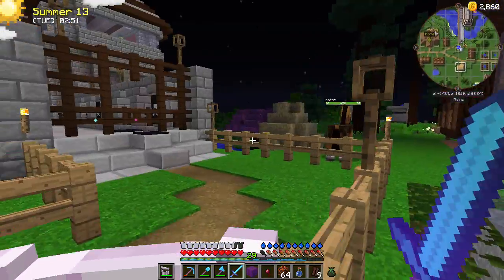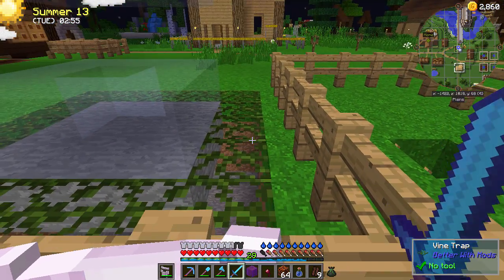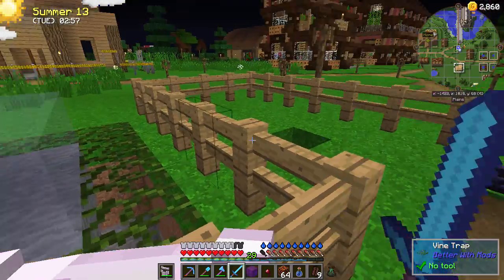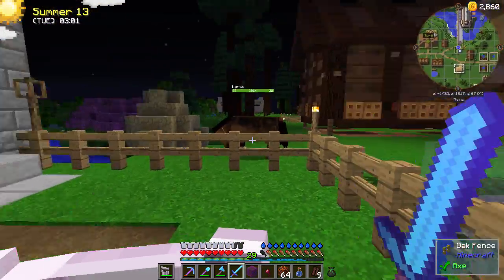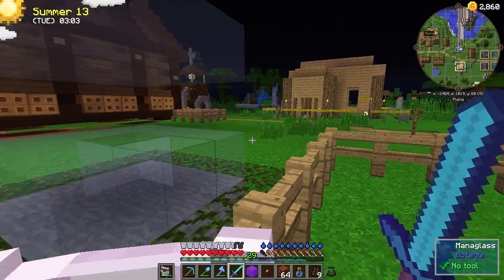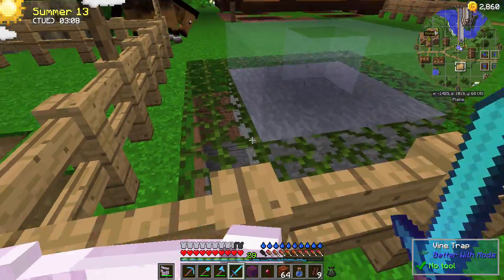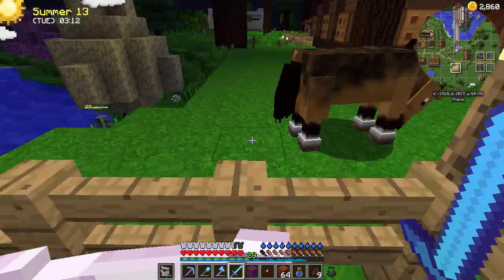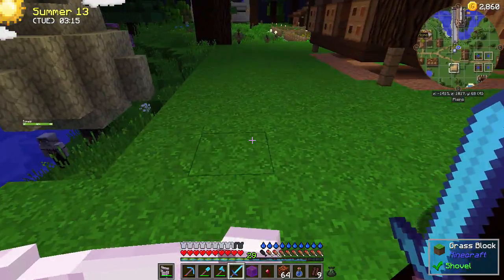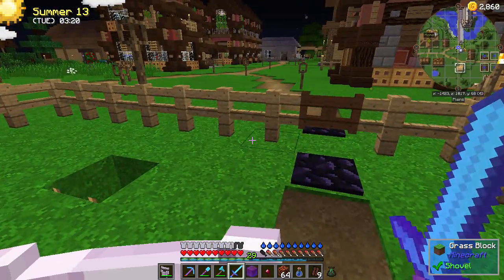I love the vine traps. They're really cool. They work just as well, or a little better, if not the same, as just putting a sign or a trapdoor there. It just confuses the mobs. They think it's a full block, and then they fall. But as I was saying, this is not a very good spot for this type of farm. It's nice to have here because if you're running back from somewhere and there's a lot of mobs chasing you, because I have the super high jump, I can just jump the fence, and all the mobs will run in there. And I don't have to worry about them.